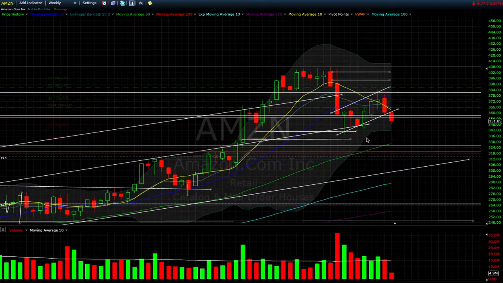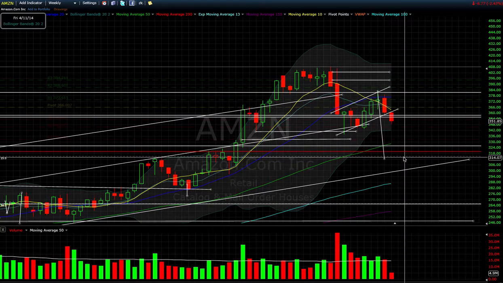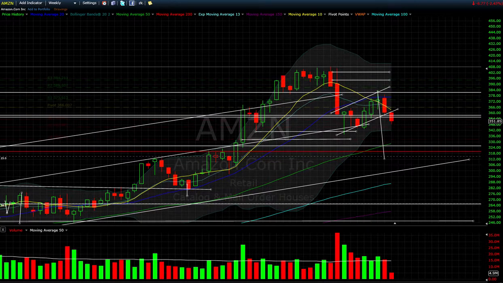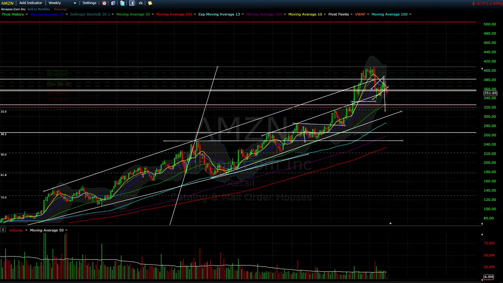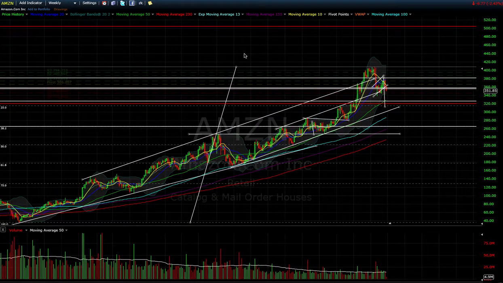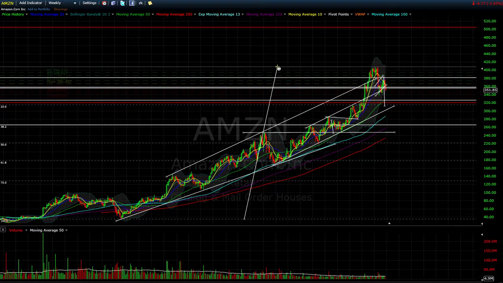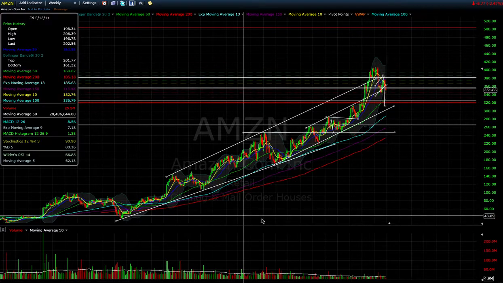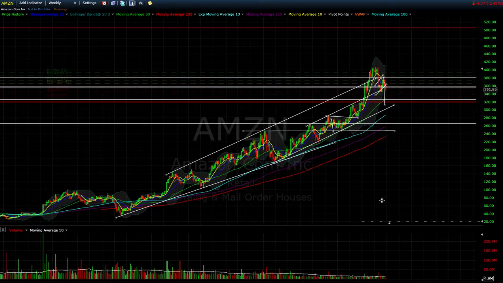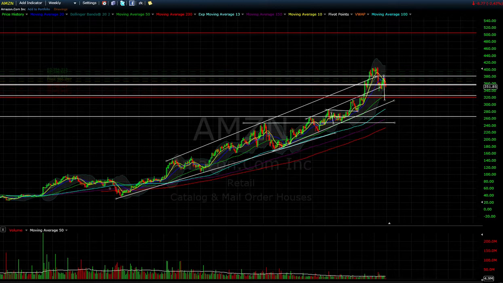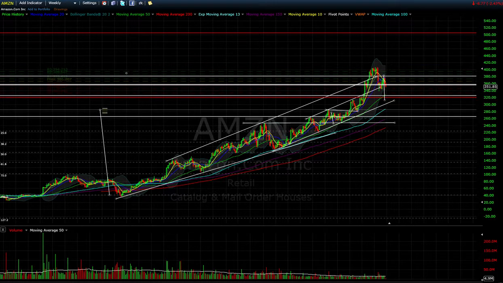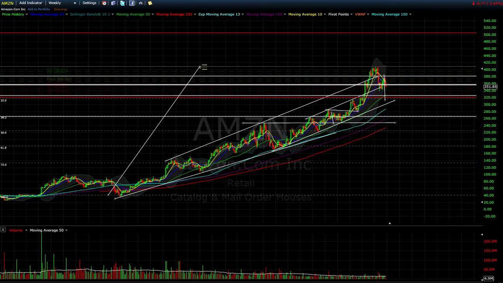Why don't I just draw it in really fast? Let's see if I can get a measured move really quickly. Just take the high here and measure this leg, and then measure the next one down. It does take you to the 25%. Is that only the 25% retracement? Wow. I mean, Amazon has just been on a tear. No, let's see. Let's grab it the other way. I've been grabbing the fib the other way because it never falls. So now we could actually grab the fib from this direction because Amazon is just going in a straight line to the upside. Okay, let's grab the fib from this high here and see what kind of fib we're getting.